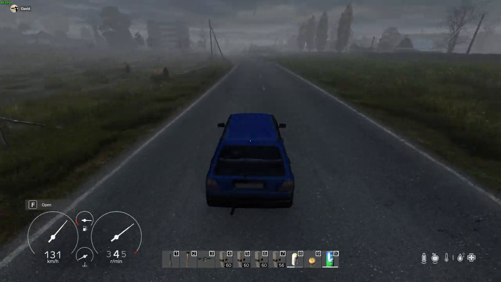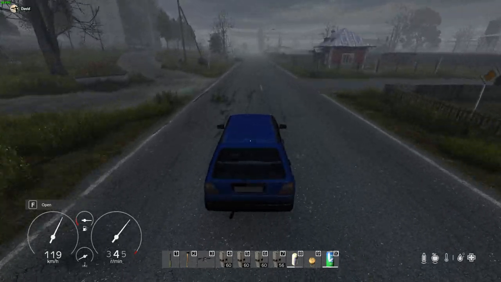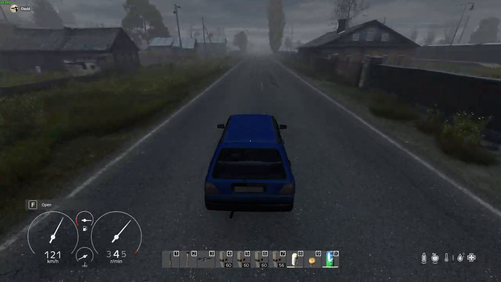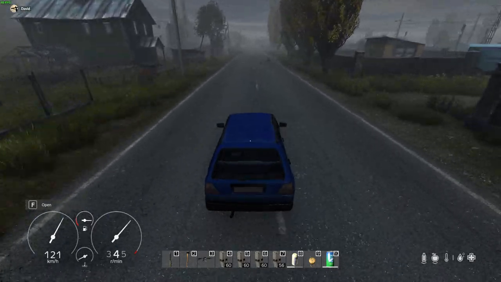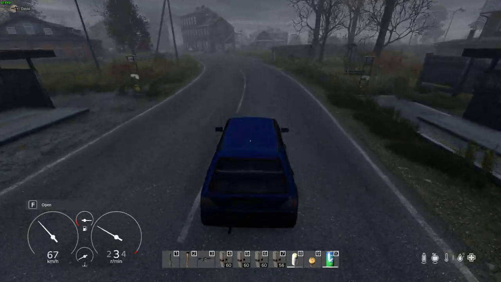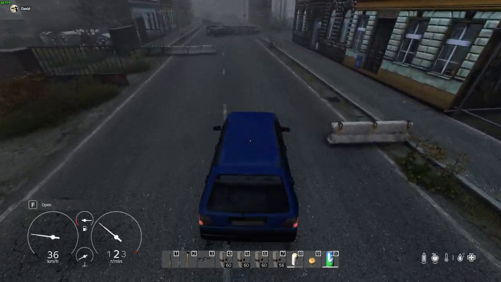Alright, this is going into Electro. Town of Electro. So if you use the I Survive map, you can follow me on the path I'm taking. I'm on the coastal highway right now, going through Electro. I'm slowing down because I know that's coming up.